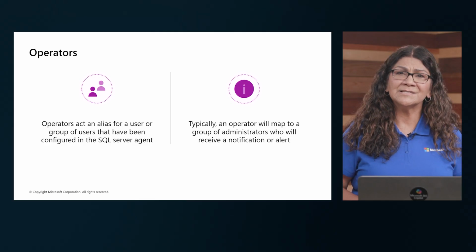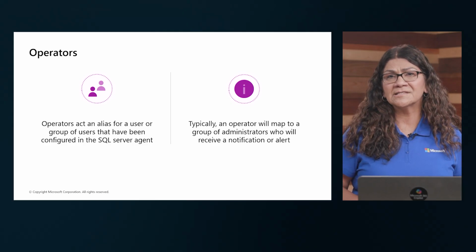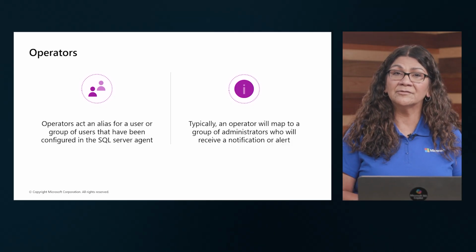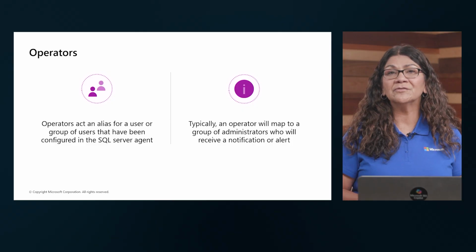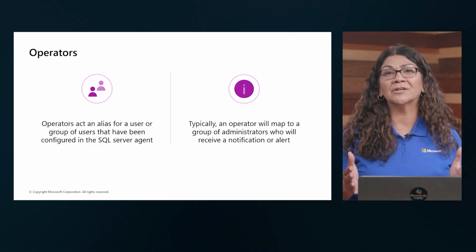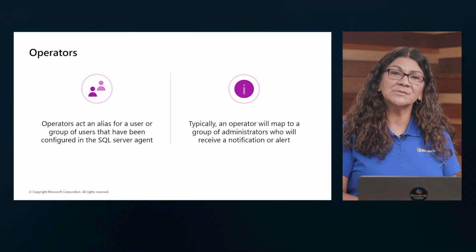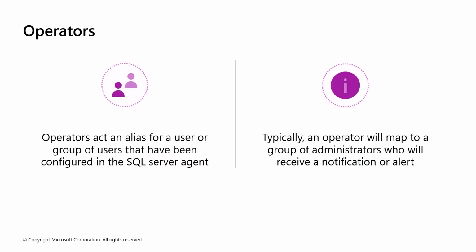It also simplifies maintenance. When someone leaves the organization, they can be removed from the group without needing to update every SQL instance. The benefit of using operators lies in centralized and resilient alerting, which improves operational awareness and response times. A common use case is notifying a DBA team when a critical backup job fails or when a performance threshold is breached, enabling timely intervention and system stability.